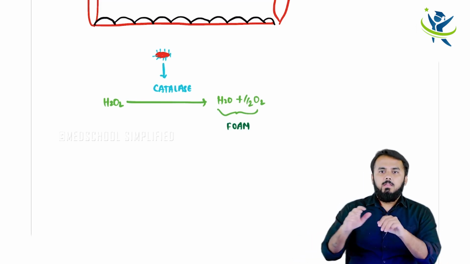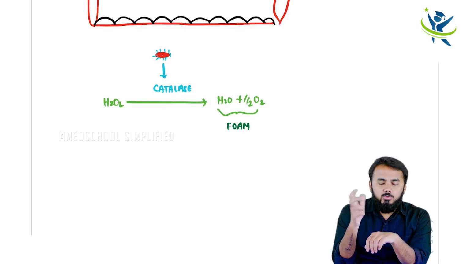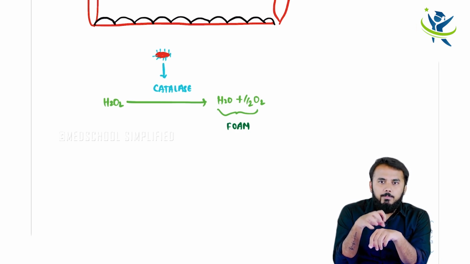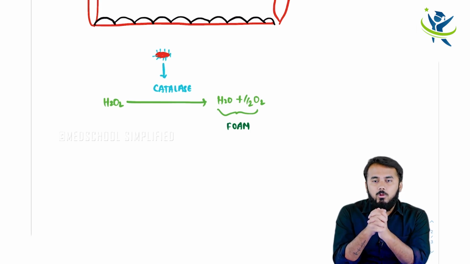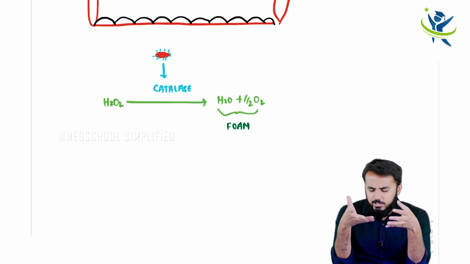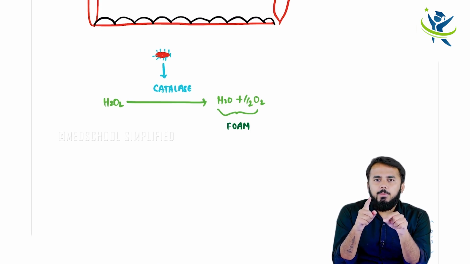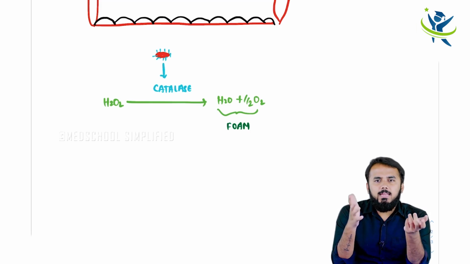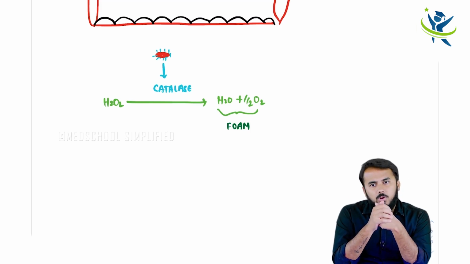That is the reason why, for example, when I have any kind of superficial cut wound, you add hydrogen peroxide, and you see the foam coming out of it. That foam is nothing but water and half mole of oxygen. So my main intention in teaching this reaction is that you should never add hydrogen peroxide to deep cut wounds. For example, if I have got a cut of my radial artery, ulnar artery or femoral artery or any kind of deep artery, if you add hydrogen peroxide, you know what will happen?